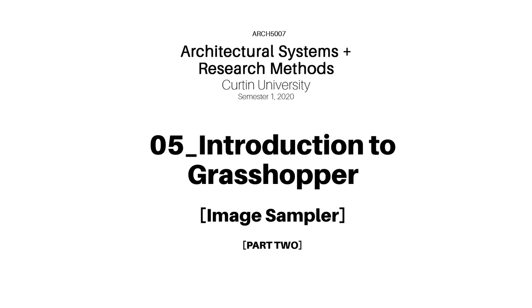Hey guys, welcome back. This exercise is the image sampler part two. I'm trying to keep the videos relatively short and limiting them to about 20 minutes each. So in the previous video, part one, we looked at an image sampler, dividing a surface and then putting a series of circles with a number of different radiuses to it, controlled by the image. In this exercise, we're going to use the same script with a few modifications, and we're going to create a 3D surface as our facade.